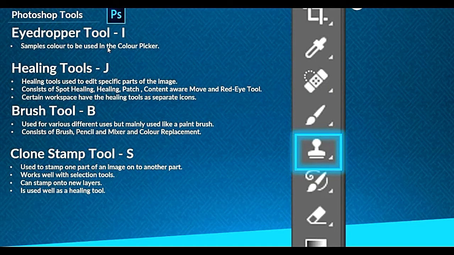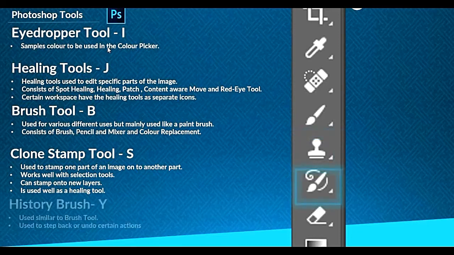It clones a specific area and stamps it wherever you want. So just think of those two words. It replicates an area and places it somewhere else. And we have our history brush, which we can use for undoing or stepping back. A tool I don't use too often, because I will just undo with Control-Z, or Command-Z if you're on a Mac. How does the eyedropper and magic wand differ?